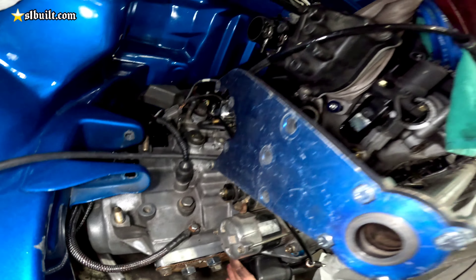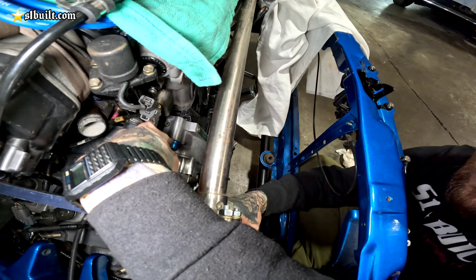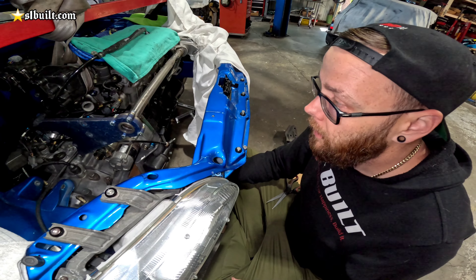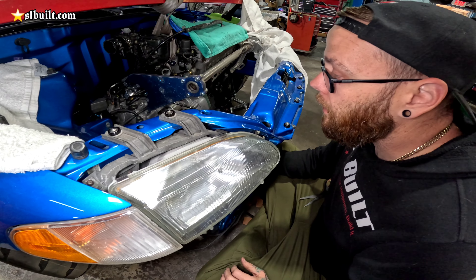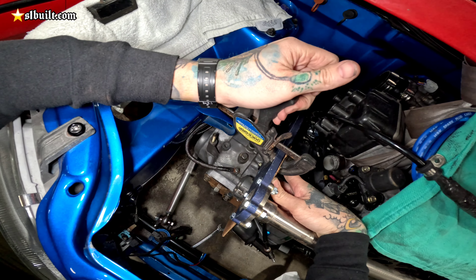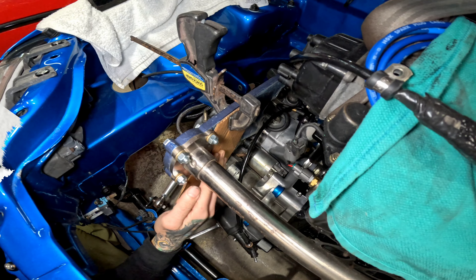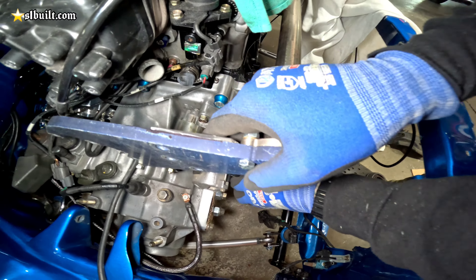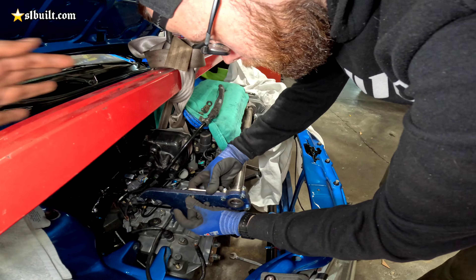So what we're going to have to do is basically use this platform here where the supercharger would bolt in, and we're going to cut off all of the rest of this. I just have it bolted in with a little spacer just to get an idea of where we want it to sit. Now that I have that in line, I'm just framing out a new bracket that's going to sandwich against the back of this. We want to keep the face and everything of this true because this was the actual kit that came with from Vortec — and this gets discontinued, so they don't even make it anymore. We can't even get pieces to it, so we're going to keep this bracket but basically just chop it off here.